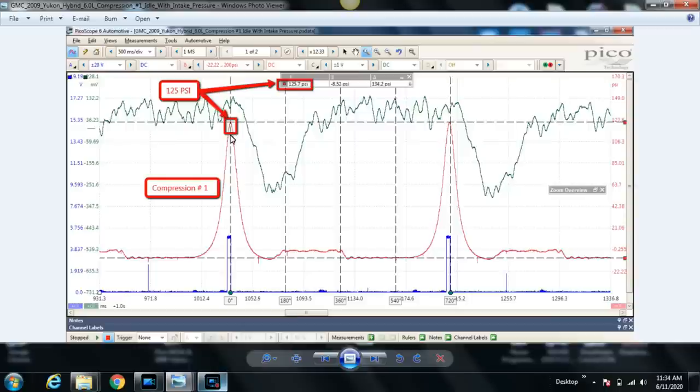Between, in the expansion stroke, before the exhaust stroke, the exhaust valve opens. That's what happens here. The exhaust valve starts to open here and remains open during this entire exhaust stroke into the intake stroke. That's the way it should be. This is a good cylinder. At this point, somewhere around the 360-degree mark, just before or right about when the exhaust valve closes, is when the intake valve opens. So both of them are open right around here.